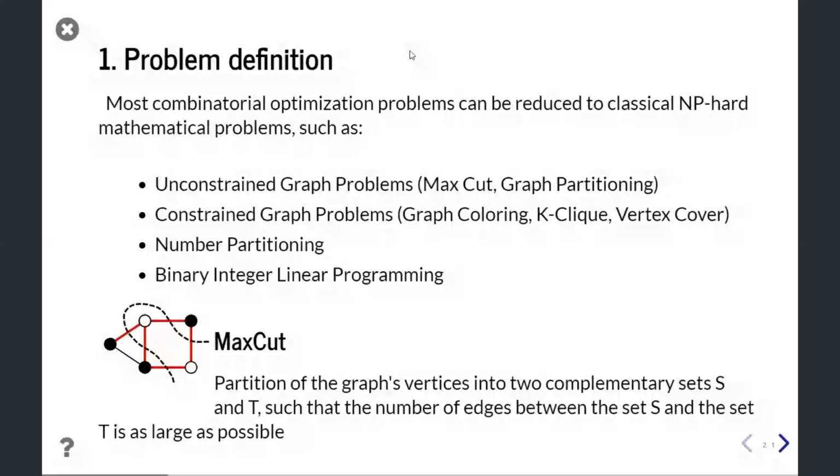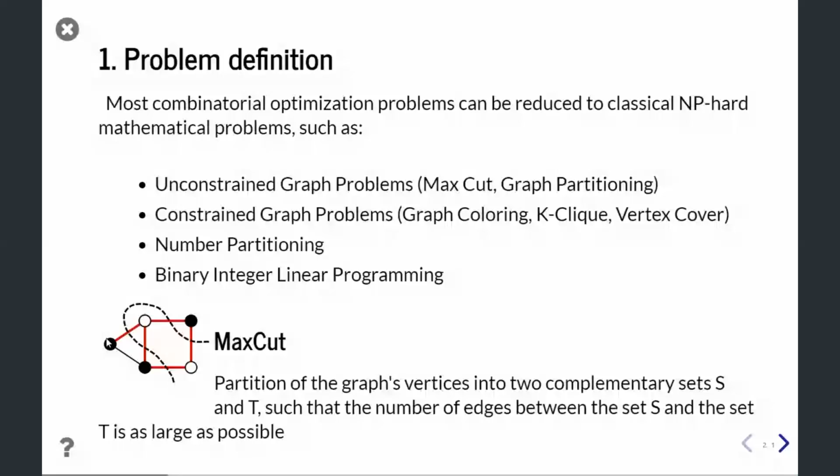In max-cut, I have a graph, and I want to split my graph into two subgraphs in a way that maximizes the number of edges linking the two subgraphs.